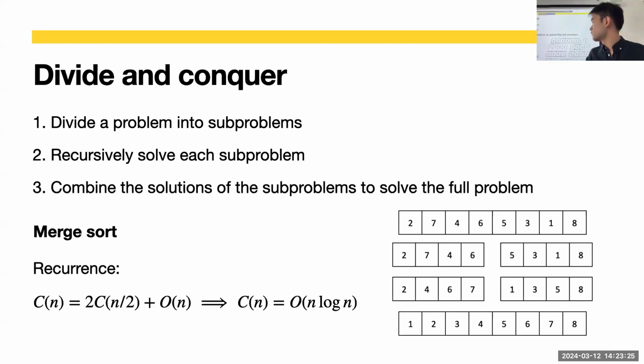So how do we analyze the complexity of this? Well, it's pretty easy. The cost of solving the entire problem of size n is equal to 2 times the cost of solving the problem on input of size n over 2, since the strings in the first stage are of size n over 2. And you also need to add on the cost of merging, which is O(n) time. If you look at this recursion, you can use very standard techniques to see that it solves to C(n) equal to the order of n log n.